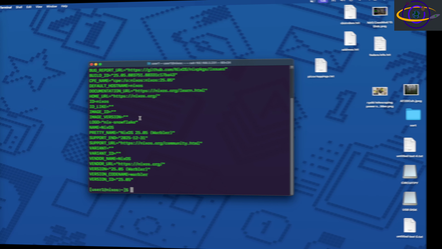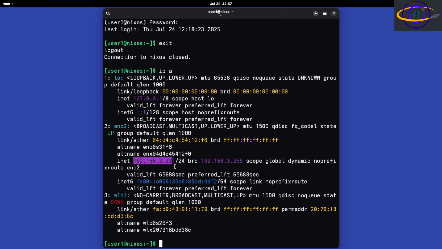There we go. And that's how you install and set up an OpenSSH server on NixOS. This is going to be more useful if you are running a server, but sometimes you want to log into your desktop remotely. It's also useful for that.